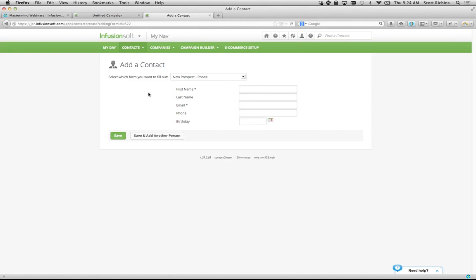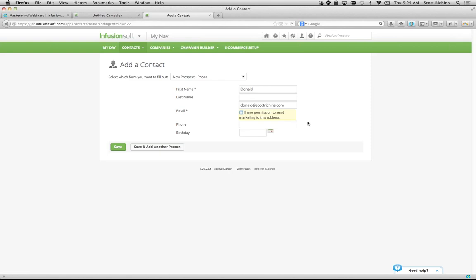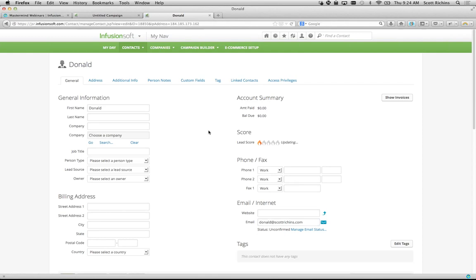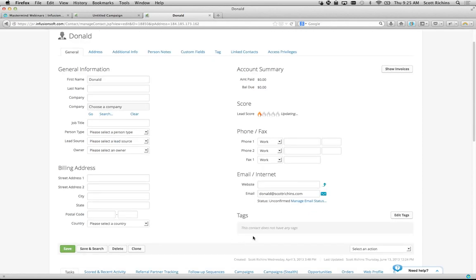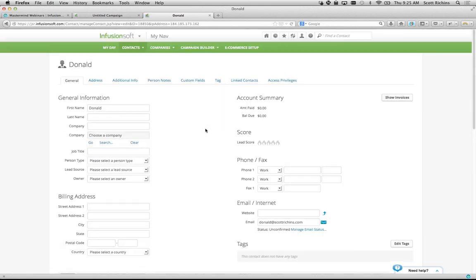Now, there's another way that you can use internal forms. Okay, so I just showed you this one. Filling this out would automatically create a contact record, and off we go. Let me go ahead and fill one out here. There we go. I have permission to send to this person, and we will say birthday here is today. Great. Save and add. So that will add this particular person. Now, you'll notice it doesn't have a tag quite yet, but it was just triggering that campaign. So it may take a second there for that tag to then be applied. Okay. It's going to run that particular process.